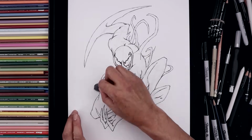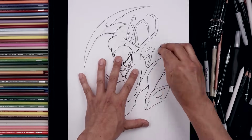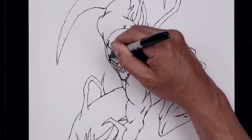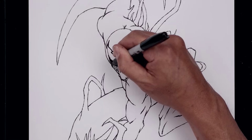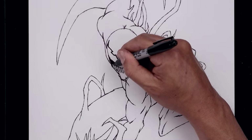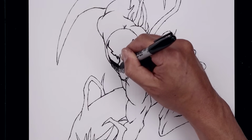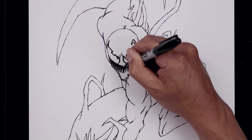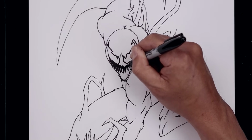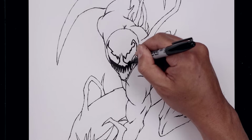Now that we have a rough ink sketch, we're going to go back and erase those guidelines underneath. Now in this next step, I'm going to move to my thick Sharpie marker and start adding some detail and contrast. So I'm just going to darken up the bottom edge of the face and just blend this in towards the teeth. And bring that up towards the eyes.